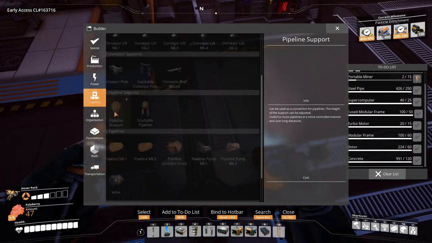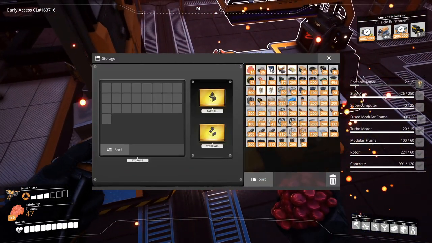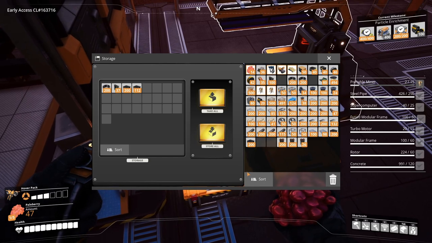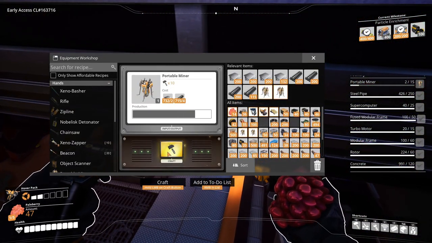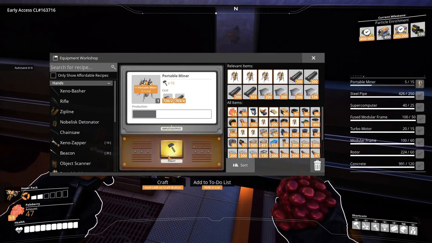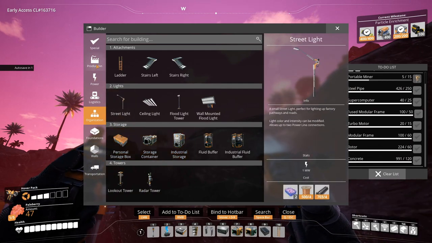Alright, so let's go and put personal storage box. We'll put 2 here, and we'll put stuff we don't really need at this point. We don't need that much steel beams. Alright, so let's do this. I'm just gonna upgrade everything. We have a lot of power, so might as well just upgrade everything.